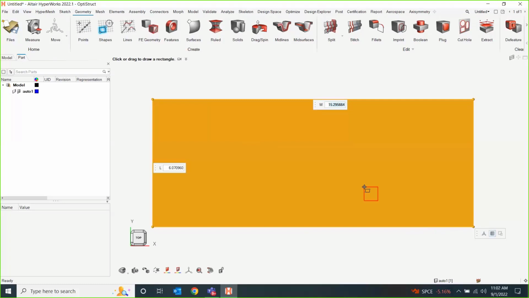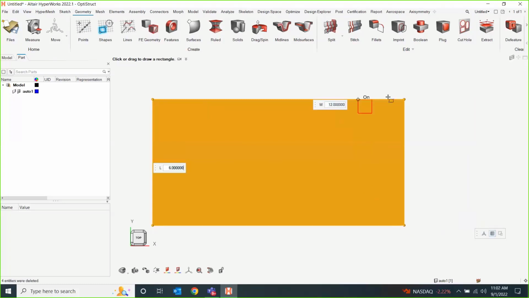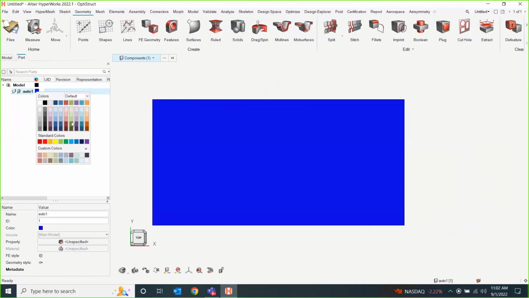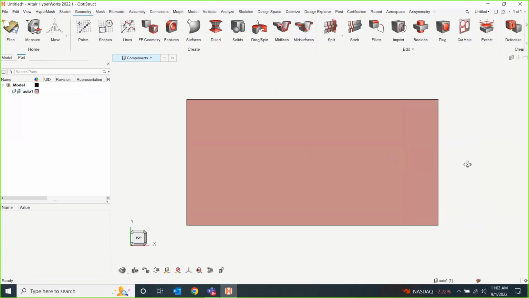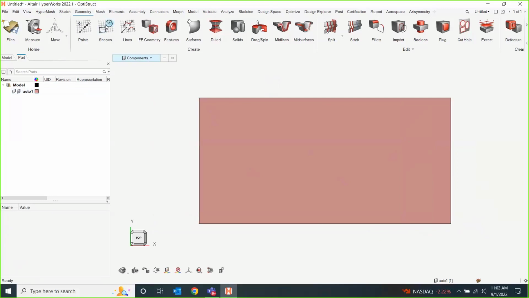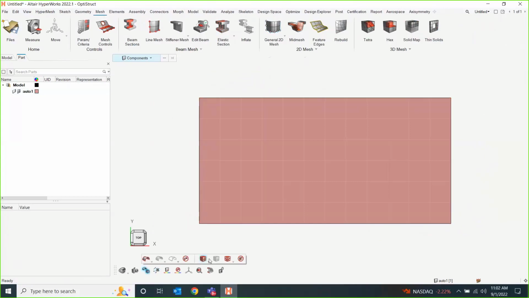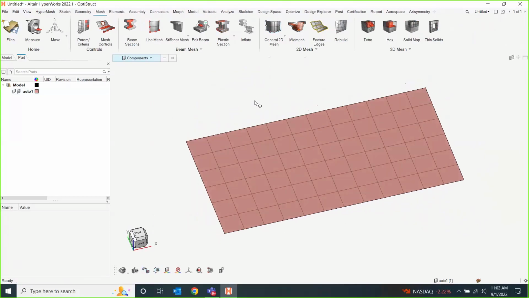So using the geometry tools here, we'll do it. Let's go 12 by 6. Okay, and fill it in. So mesh, these are all things that we covered previously. Who picked blue? That's just hard to look at. Okay, it's very blue. Change this color real quick. I'll go ahead and mesh this, so just put a quick 2D mesh on the surface. Element size of 1 will be fine. Doesn't have to be anything perfect or fancy or great. It just has to be good enough for government work.